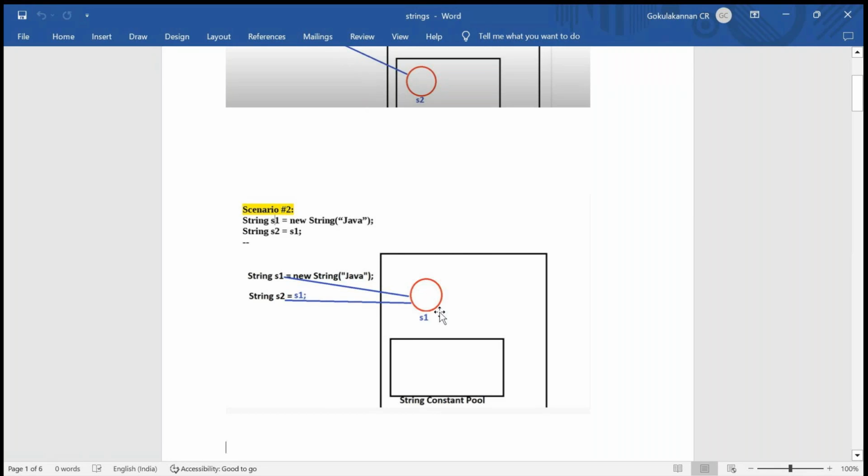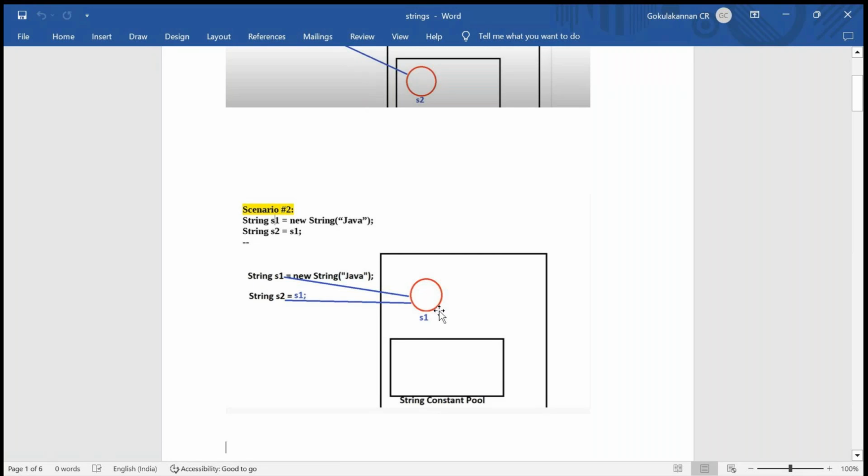Now answer my question. If I run the same code, the equals to operator and the equals method, tell me whether I will get the output of equals or not equals when I run the equals to operator. Can anyone answer on that? What will that equal to operator check for? We'll get true in both cases. That will check for address.